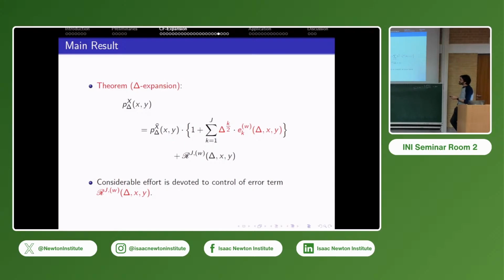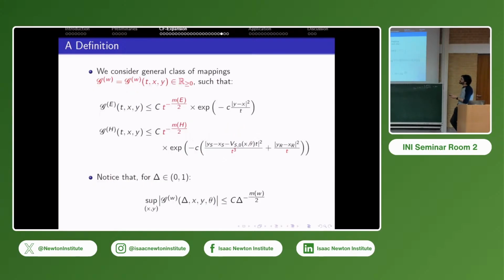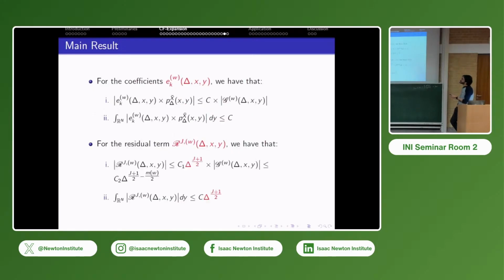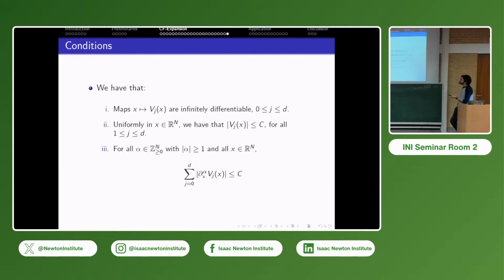That's the paper. That's the contribution, sorry. And yes, there is some more stuff here about exactly the way we control the residual, the way we control the remainder, and the way we control these coefficients. I think the bottom line from here is that these coefficients are of order 1, and that this remainder term is of order (j+1)/2. I won't dwell on this. There are here the conditions. There are some strong conditions associated with these results. So to get this control on the remainder, etc., to get this expansion, there are some assumptions on the drift and the diffusion coefficients, which are relatively strict, but that's life.